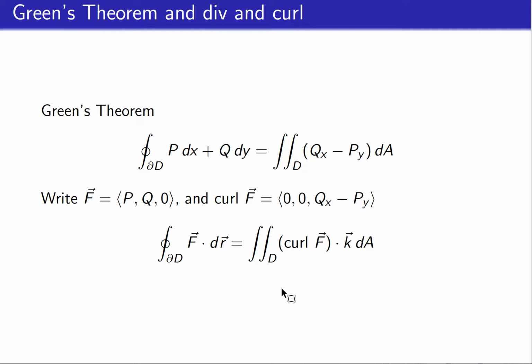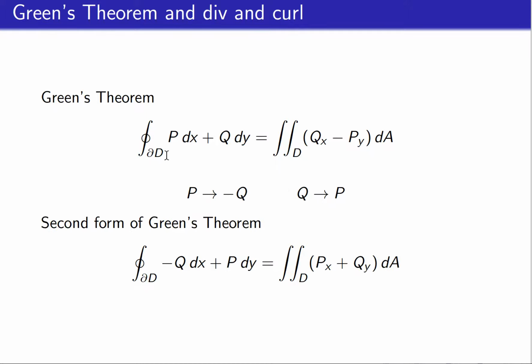Okay. All right. There's another form of Green's theorem. Let me show you that. So here's Green's theorem. Here's what I'm going to do. I'm going to replace P with negative Q and Q with P. So this is going to be negative Q, that's going to be P. And P and Q are just functions, right? It doesn't matter what I call them. So I'll call this one P and call this negative Q. And what that does is this makes this P sub X and this makes this Q sub Y with a plus sign now. This also changes this around, but this is kind of nice because this is a divergence, a two-dimensional divergence.